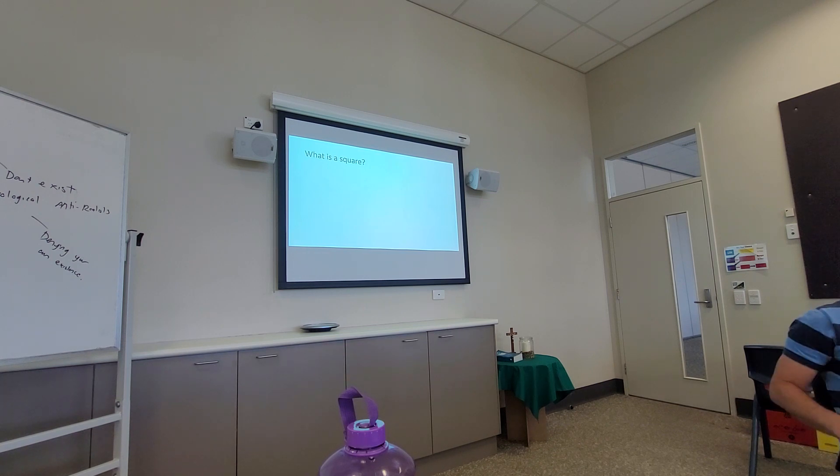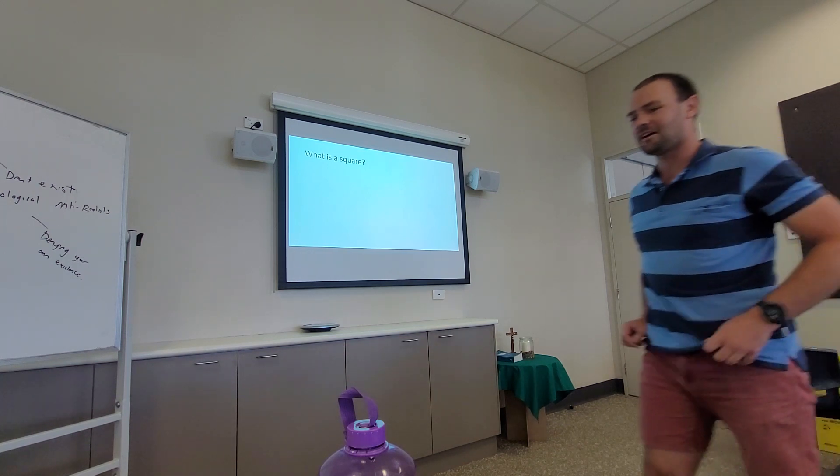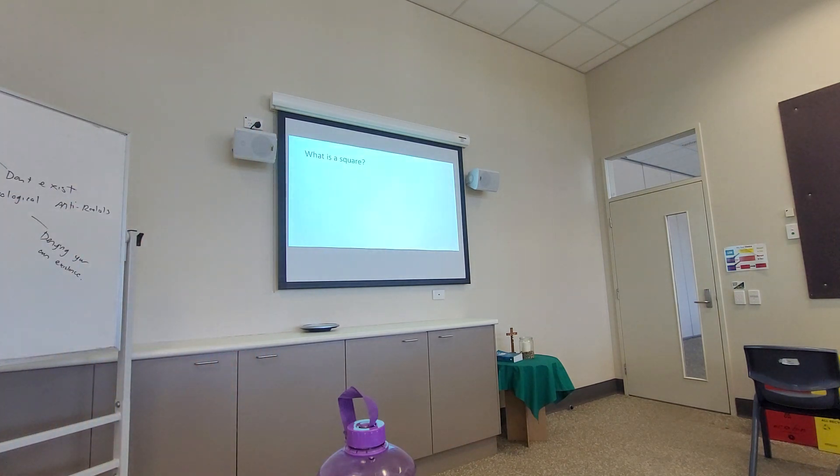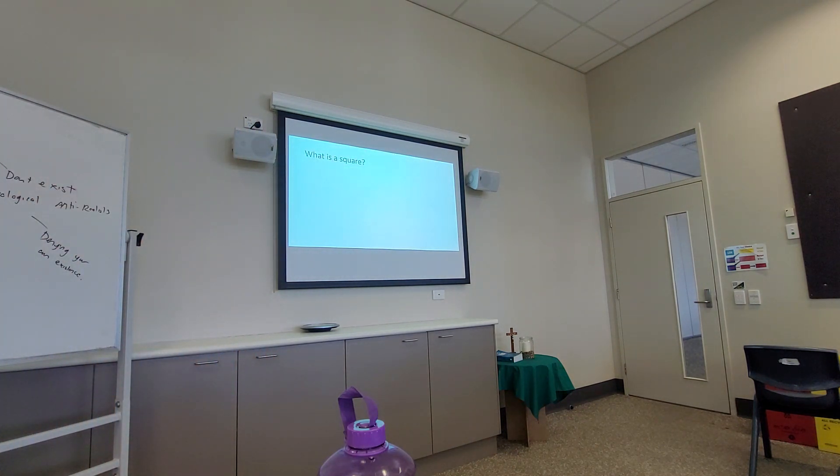What about this one? What is a square? Let's see if we can do this before I unravel the questions. Who's got an idea? What's the first word that pops to your mind when I say what's a square? Shape. It's a shape? Yep. Let's add a little bit. Four equal sides. So firstly, someone might say it's a shape with four sides. And then I've drawn that.